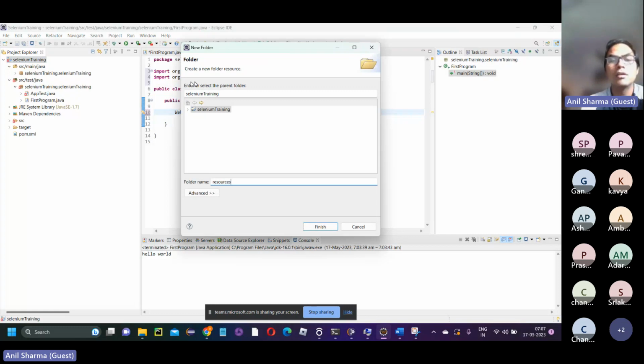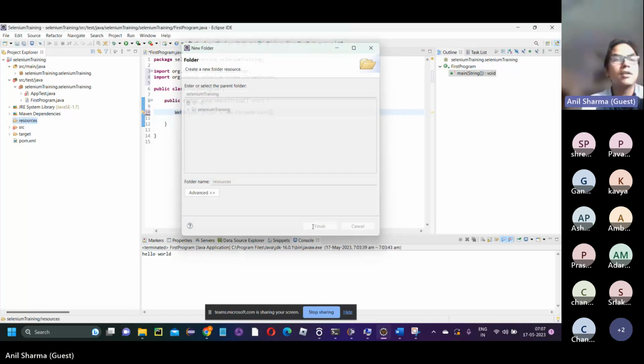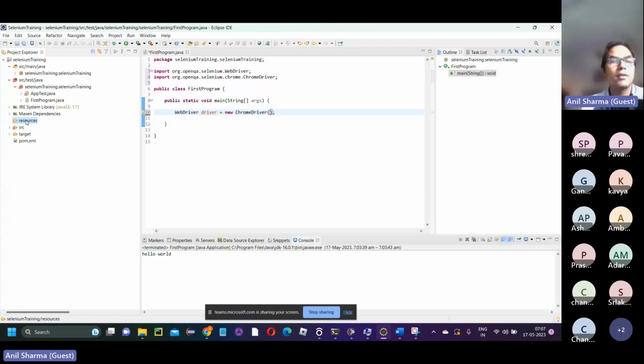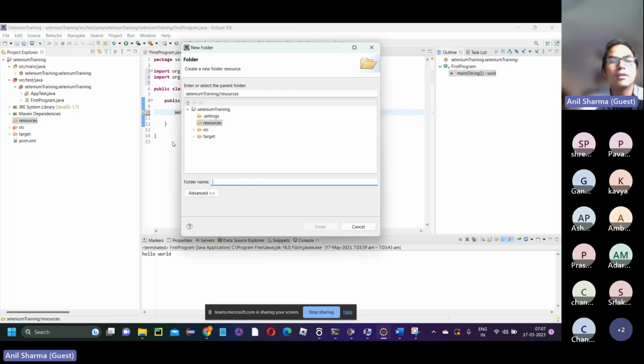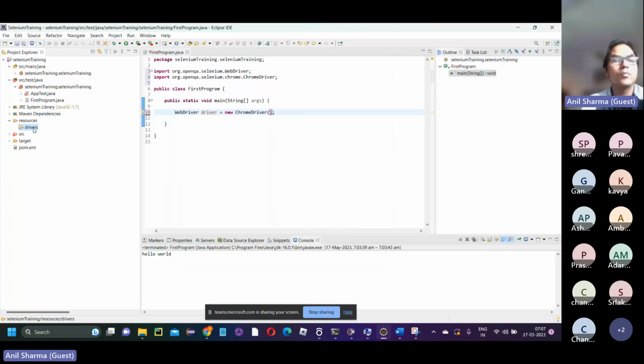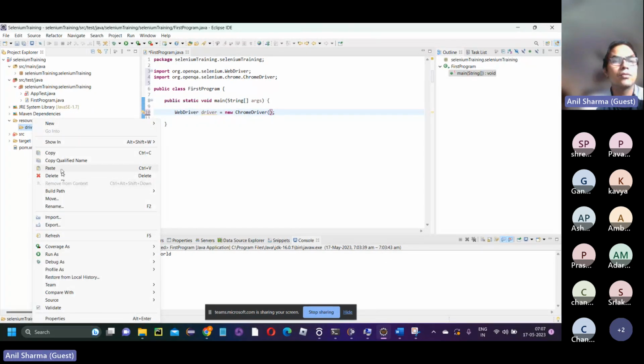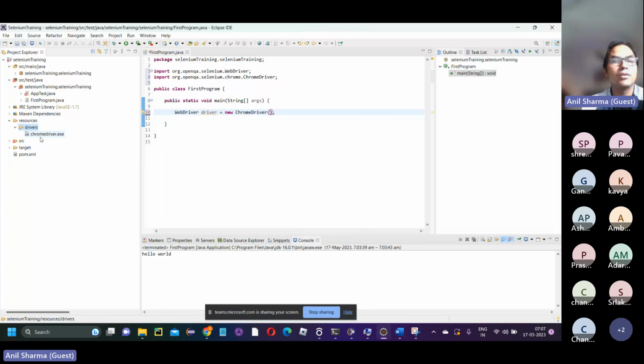Resources are all the items we would be requiring to run our application. So inside this, create another folder, say drivers. See, you have to arrange your things, right? And then you paste your ChromeDriver executable. You can directly put it in resources, or you can separately create a new folder, drivers, and then put the ChromeDriver.